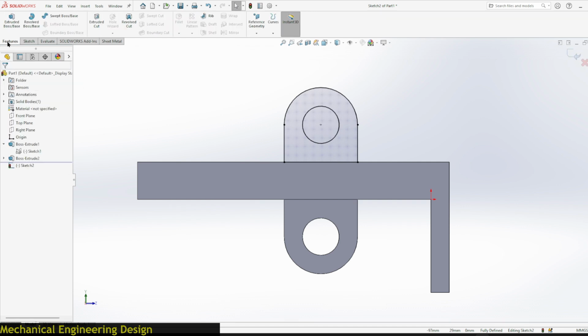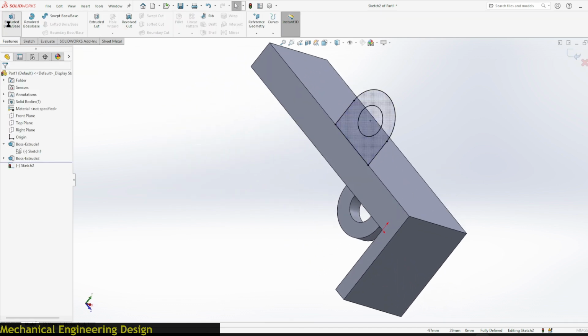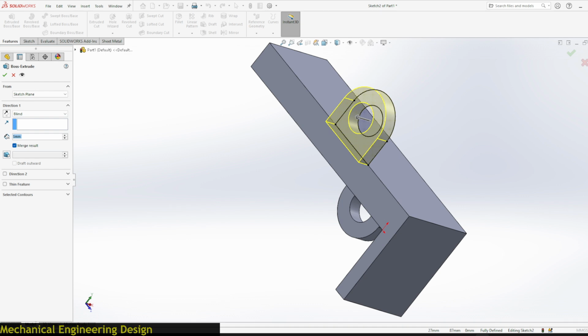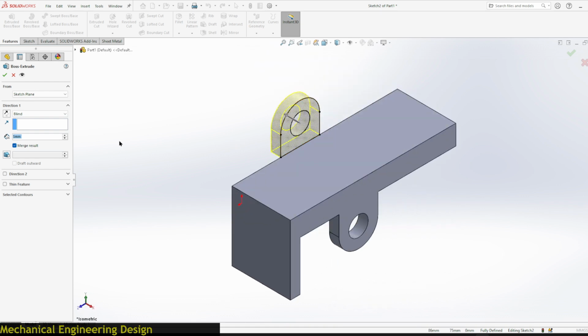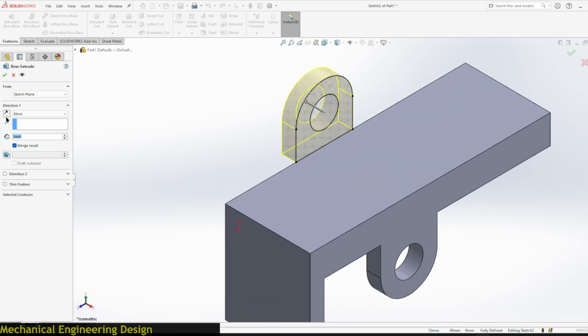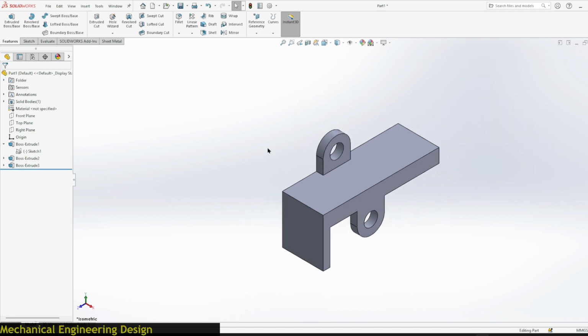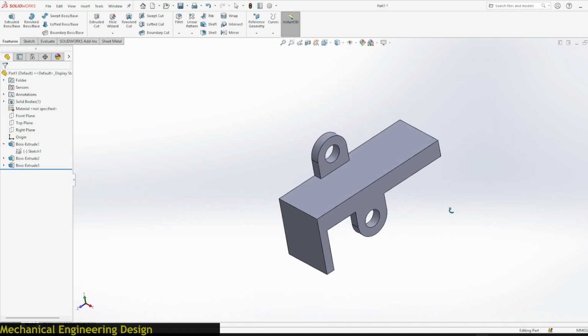And we'll go to features, extrude. I'll go to isometric, reverse direction, this side. Distance is 5 millimeters. Okay. See what we have.